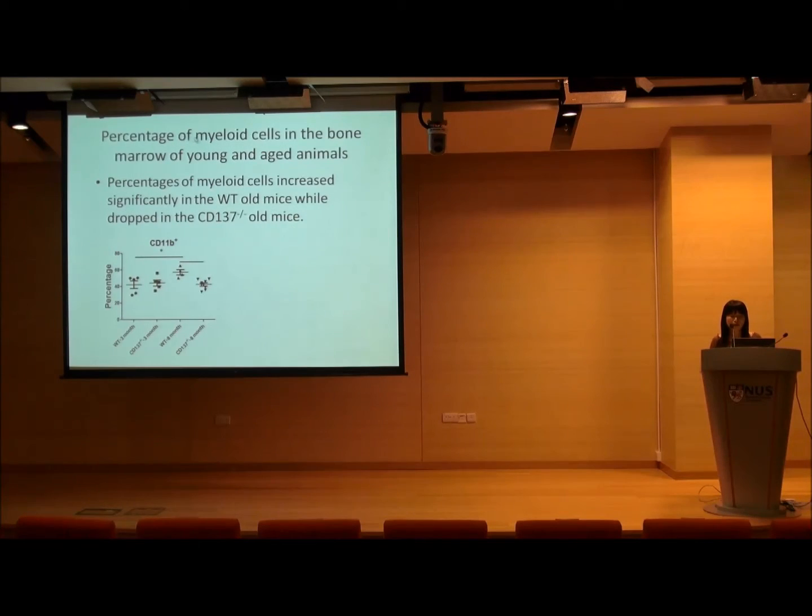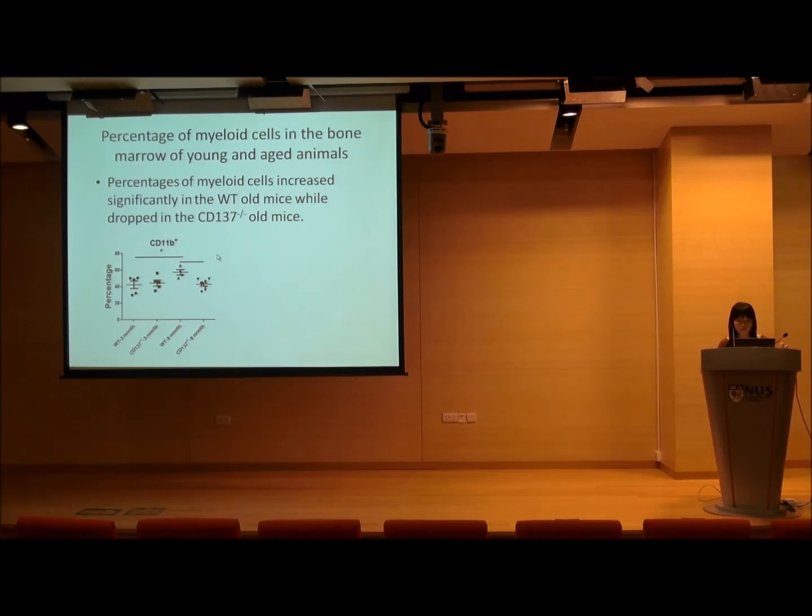So again, when I look at the myeloid cells in the bone marrow of the young and the aged animals, what I find is a very similar situation to our acute inflammations. So I have wild type mice that are 3 months old, and wild type mice that are 8 months old. The 8 months old wild type mice actually have a higher CD11B positive population than those 3 months old. However, in the knockout, you don't see this change at all. So meaning that in chronic inflammation, we see the same effect, that CD127 induces a higher percentage of myelopoiesis.